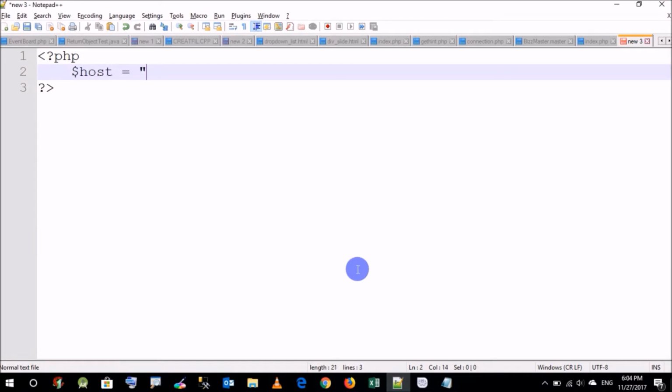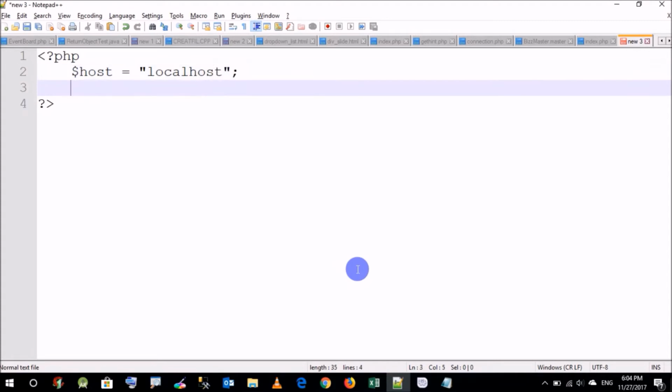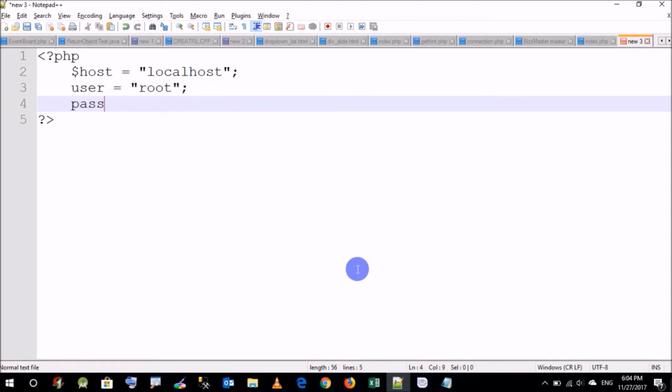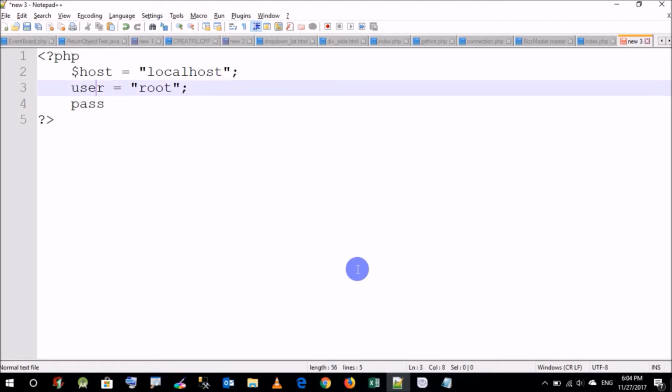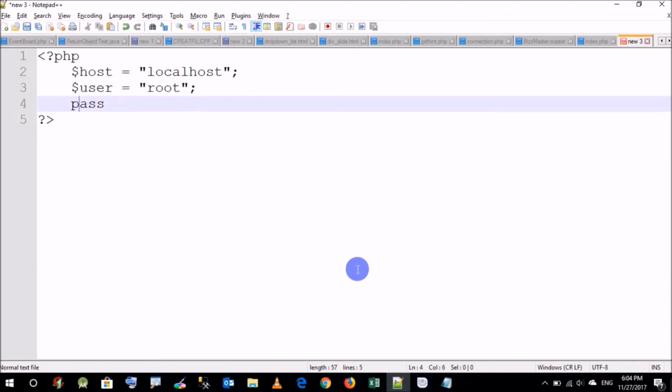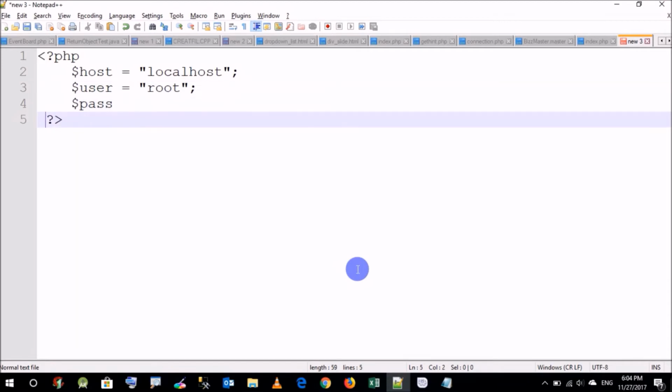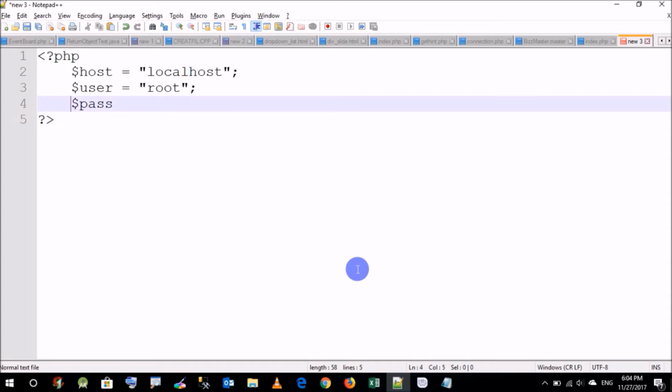So host, this almost always refers to localhost unless you are connecting to an external database. User, this is the MySQL user you want to connect with. Keep in mind the user must be assigned to the database. Password, this is the password for the username you just entered.